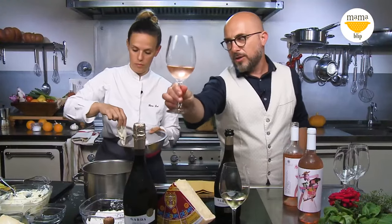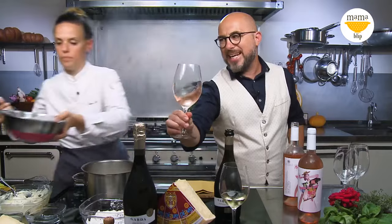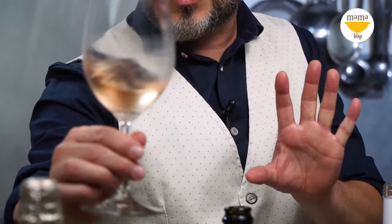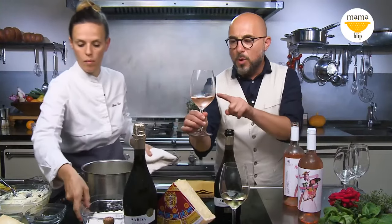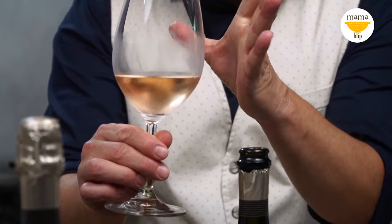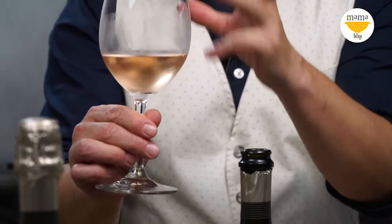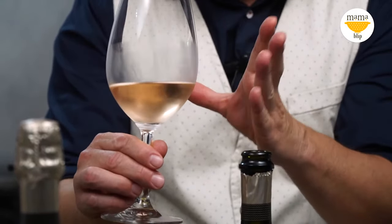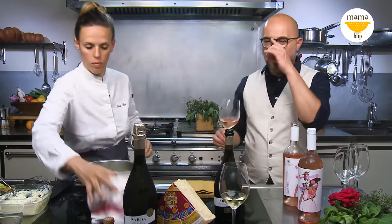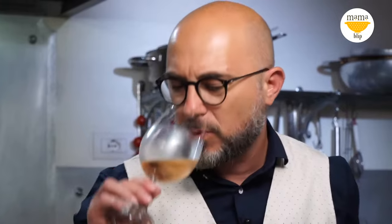Look at this color, Luigi. Guardate qua che colore bellissimo. This is a pearl oyster kind of rosé. They worked a lot in terms of reaching exactly this kind of color. These people are very dedicated in all the aspects of winemaking. On the nose is like mountain strawberries, pomegranate, and some vanilla. There is some lovely sweetness.